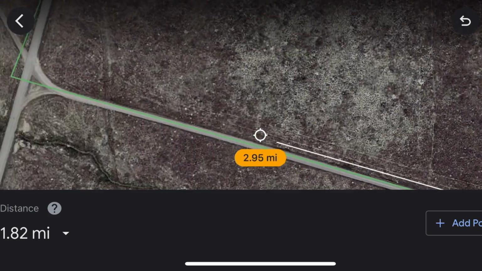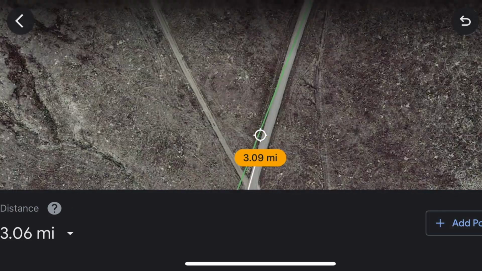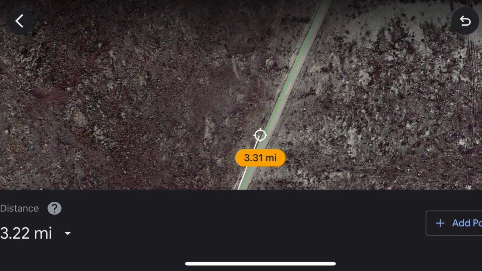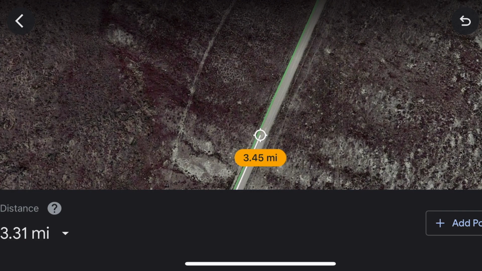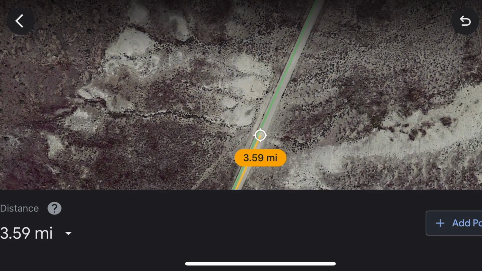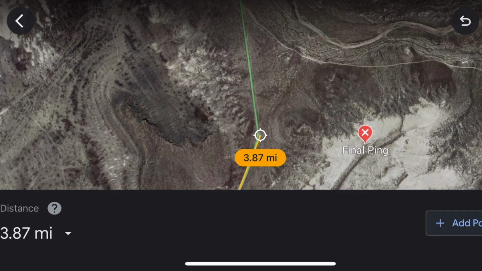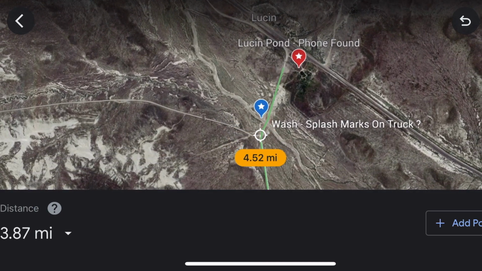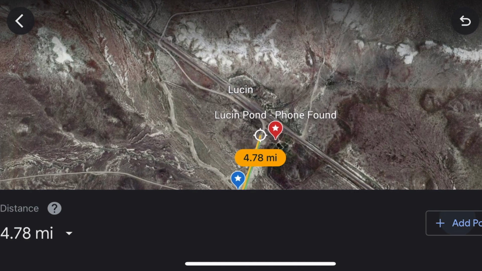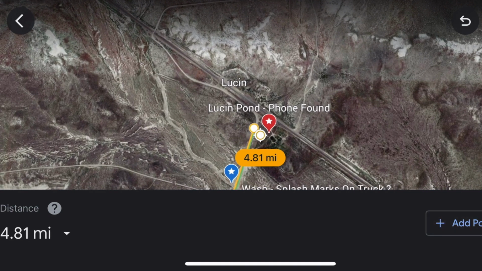Okay. And then follow it up here. Get into the pond area. I'll zoom out a bit because it takes longer if you zoom in. It's a bit weird. It's like an illusion in a way. Okay. There. And then roughly there, and potentially park up. If you want to round it up, kind of like 5 miles again. Interesting how from location to location, it's roughly about 5 to 6 miles between each spot. So, kind of spaced out equally, which is a bit odd, but there you go.